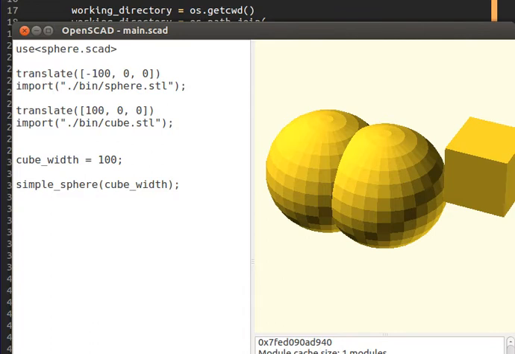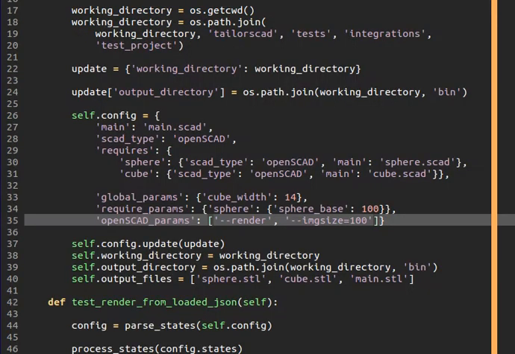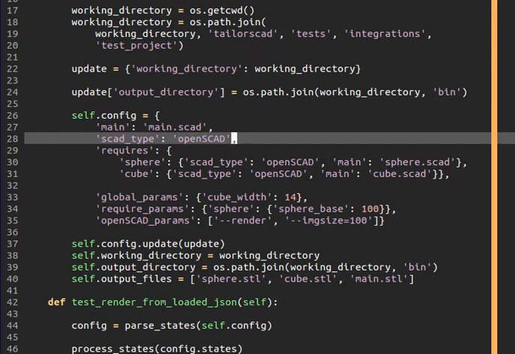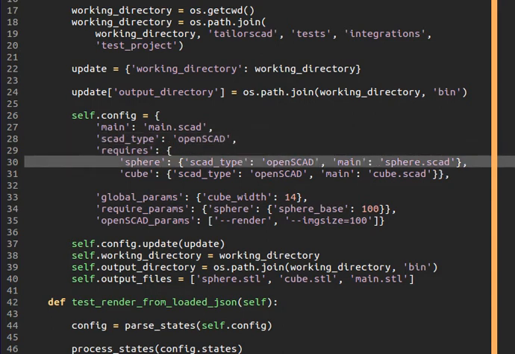So what I've designed is kind of an abstraction that allows you to do something like this. You can define your assembly script, what type it is. I've designed this so that I can add in other types like CoffeeSCAD, OpenJSCAD, etc. You define what packages it requires, like a finger or this finger or whatever.